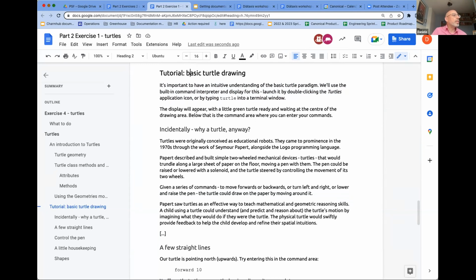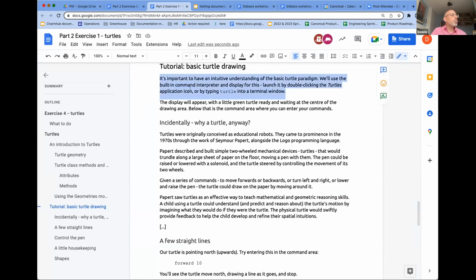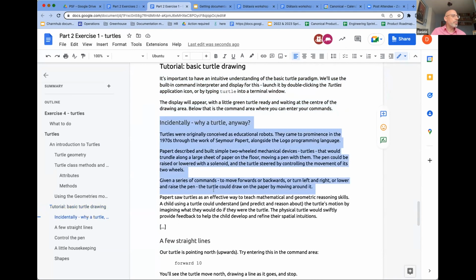So I'm hanging around in here, and we agreed that this was tutorial-like. What about this? Simon, you had some comments about that, I think. Yes, that bit there is explanatory information. I moved that to the very end and put a separate header on it. I agree that it is explanatory material, but I actually moved it above turtle geometry in the opening paragraph. Okay, right. From now on, you're forbidden to tell me any more about what you did. No more. I want to know what this is.